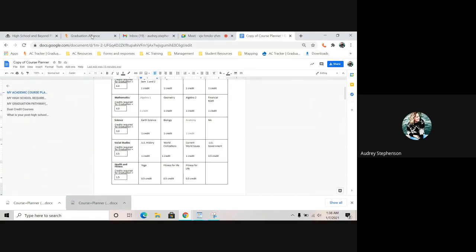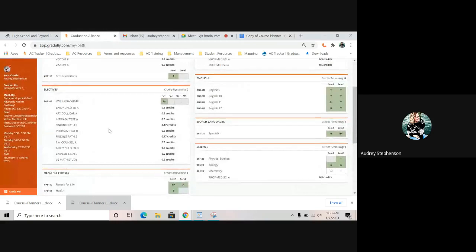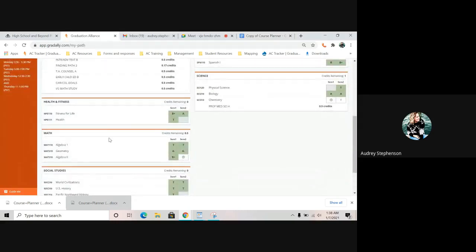This student that I'm using as an example right here, our mathematics classes are right here at the bottom. So Algebra 1, semesters 1 and 2 have been taken. That's 1 credit. Geometry, semesters 1 and 2 have been taken. That's 2 credits. Algebra 2, semester 1 has been taken. And if I remember, this little watch icon means I am currently enrolled in semester 2 of this class. So I know that even though it says it's not completed, it is being taken and it is necessary in order for me to graduate. If you look at credits remaining, it even says 0.5 credits because this class is not yet counting for that remaining 0.5 credits.